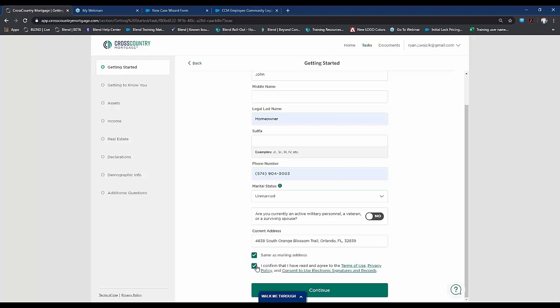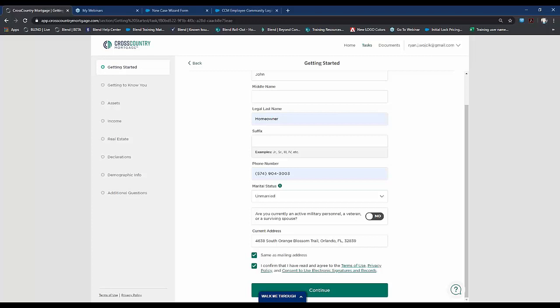I'm putting my e-consent right here because this is a second, third, fourth, fifth, 20th, 30th, 50th loan app. If this was my initial loan application, I would provide e-consent even before I get to this screen. If this was my initial loan application, I would provide e-consent when I create my account.